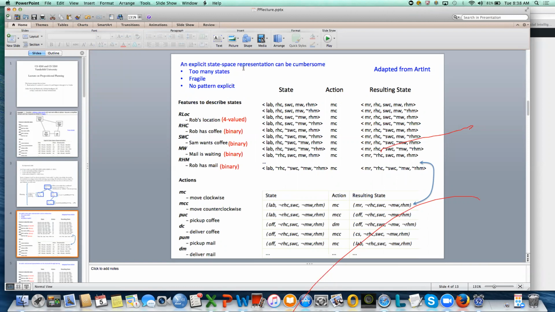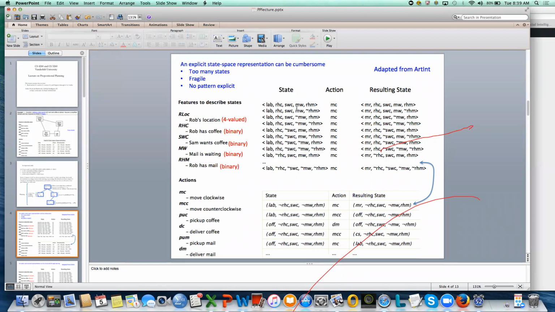So, we've been talking about the explicit state space representation, and this can be cumbersome, and the book talks about this. Even for this simple example, over 5 features, we would have 4 plus 2 times 2 times 2 times 2 times 2 states, possible state representations in this simple case. If you get to realistic situations in which you might have hundreds of features, it is simply too costly to reason explicitly from an explicit representation of the states. And so there may be too many states to reason about directly.